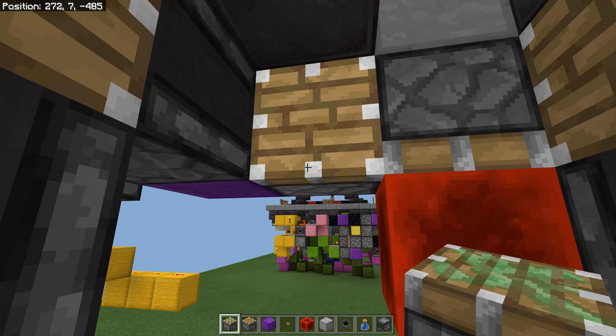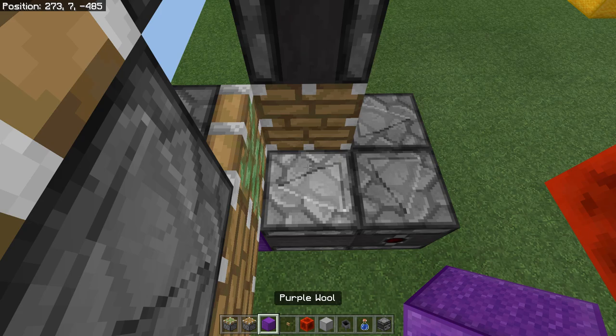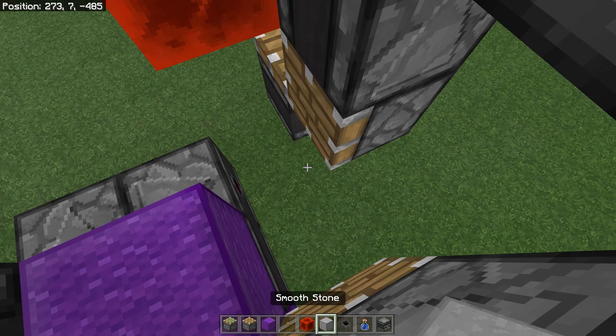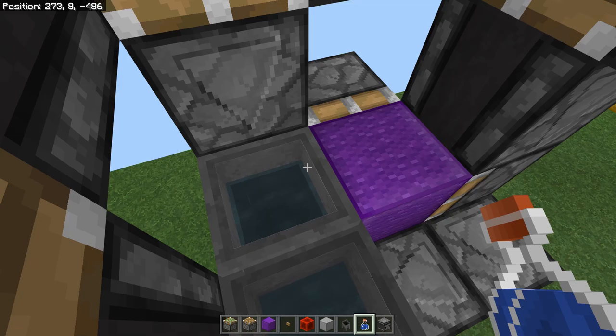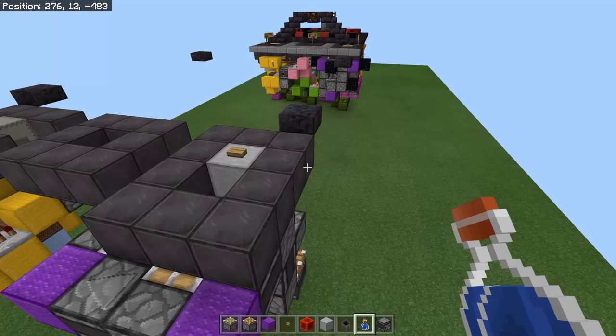So now what we want is a solid block in that corner. We want a cauldron here with one water bottle in it. And we want a cauldron here with two water bottles in it. Now the output that we will take from these, we will use to compare to the wheel to tell if we've won or not.